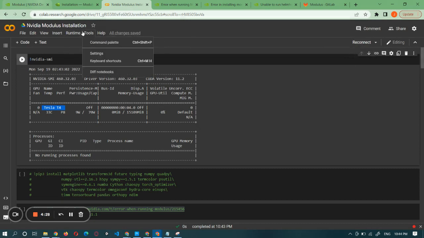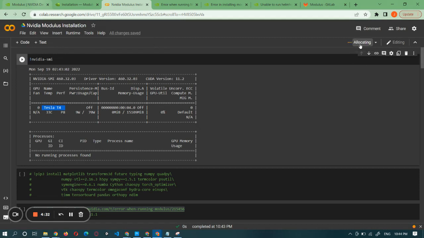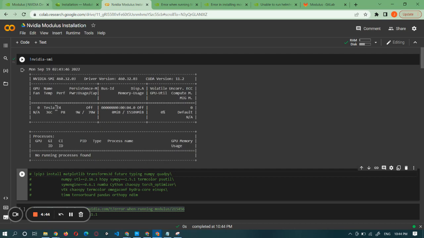First, we disconnect and delete the runtime, then we try to reconnect. And if we're lucky, we may get a better GPU. However, I haven't been lucky lately. I've only been getting T4s. Usually some people say that you can get a P100, I believe, which is better.